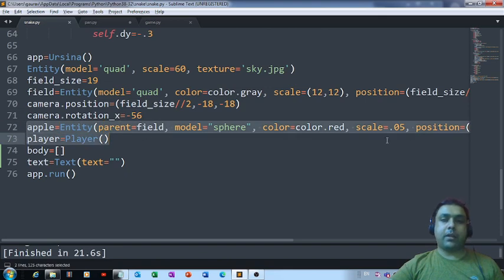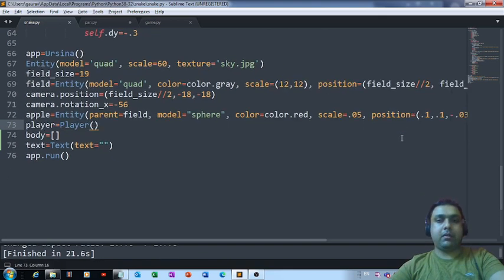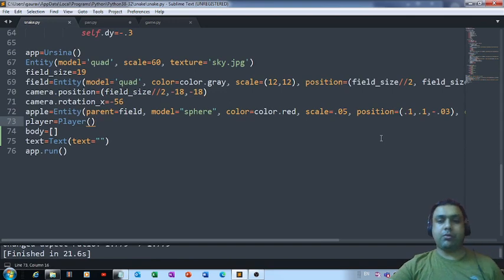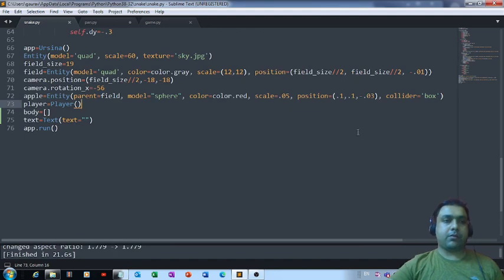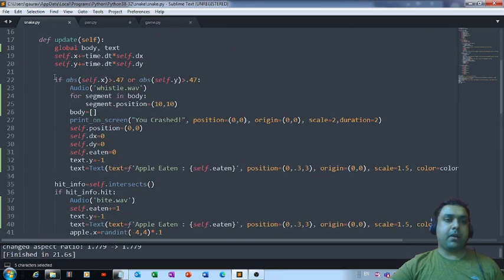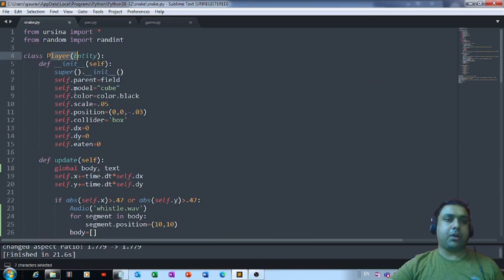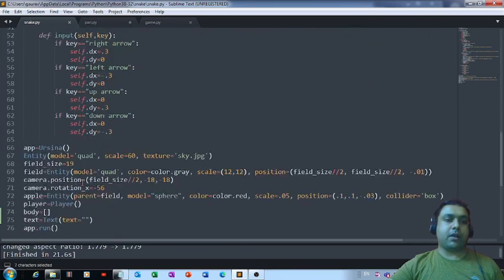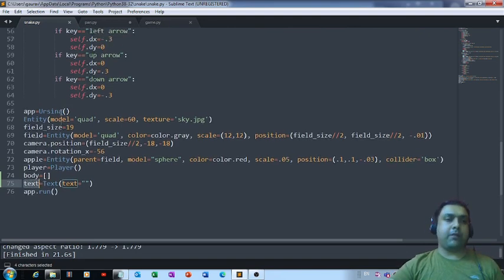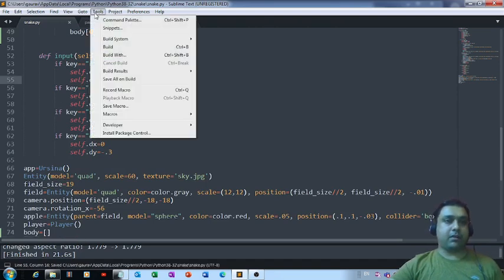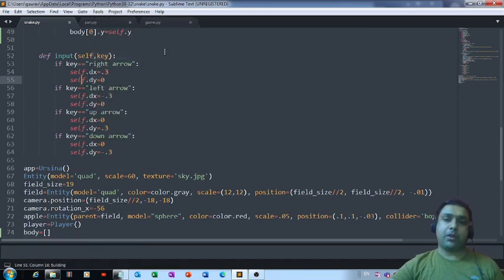Then that's the code with the help of which I've created the apple, the red apple. Let me just reduce the size of this window so that you can see the whole code. Okay, so that's the whole code. Then there is this object I've created for calling this player class, which I've defined right on the top, in which all the functions are there. Then that's the variable I've used for getting the score on the display window. So this is what I have done, and let me now play this game again for you guys.